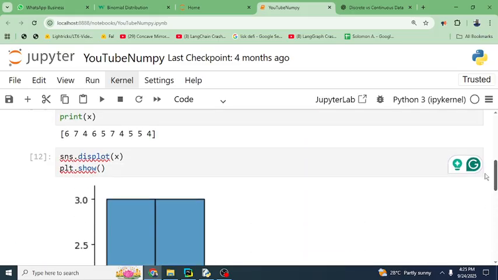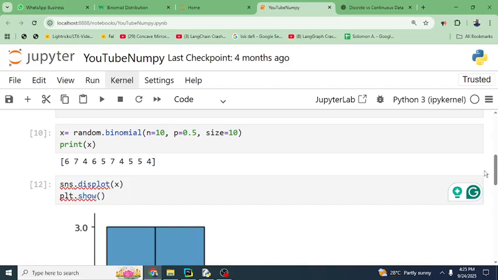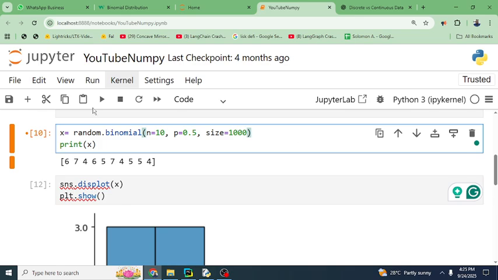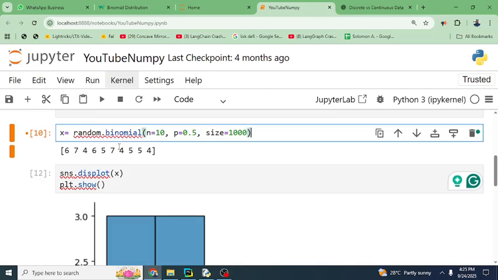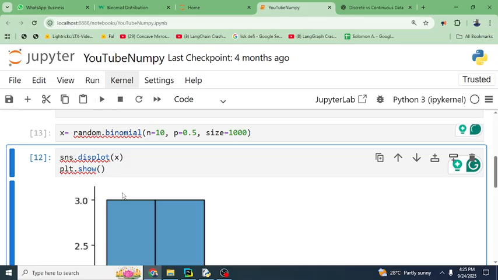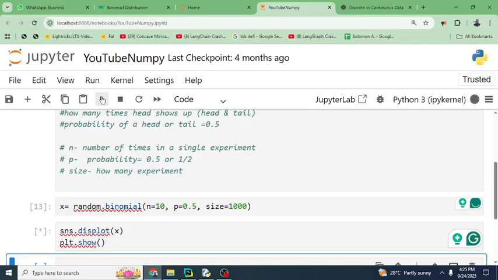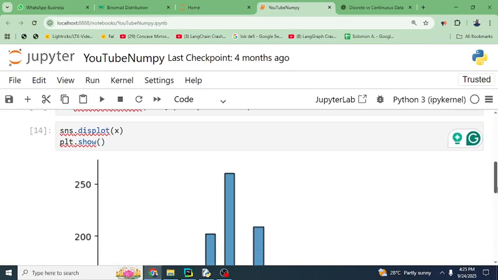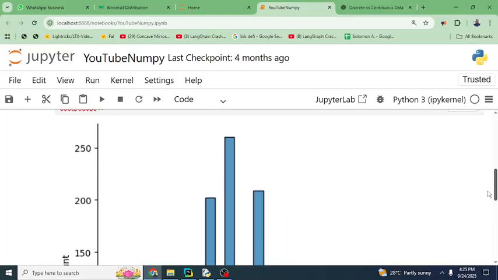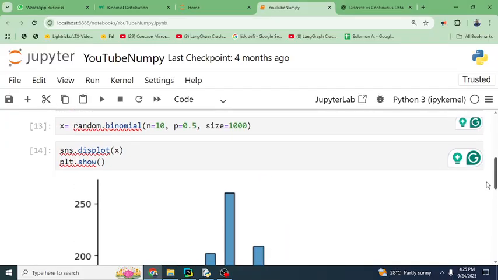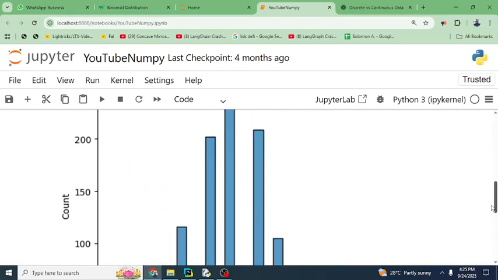Okay, so you can see the plot here now, but the points are very few. That is why it's not giving me something like a bell curve. So you can increase the number of points. Let me increase the size, the number of trials, to 1,000. Please permit me to remove that x so that it will not generate all the numbers. I'll run this one, then run this one again. Scroll down. You can see it is almost like a bell curve now, if you plot a curve over it. So that is the binomial distribution.